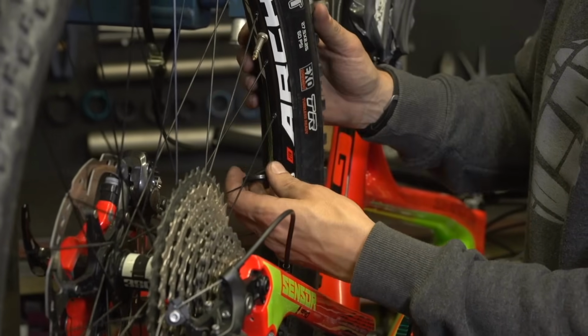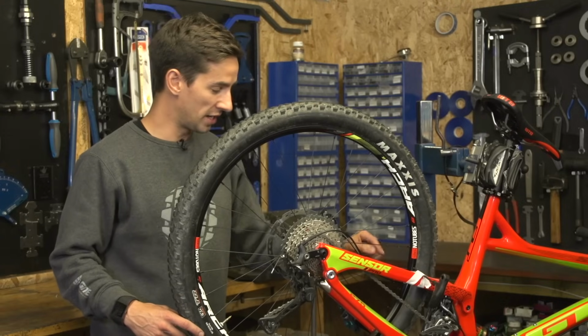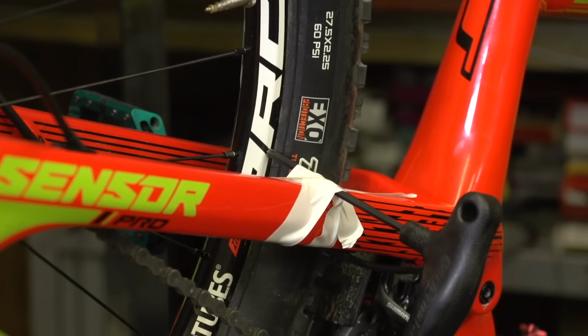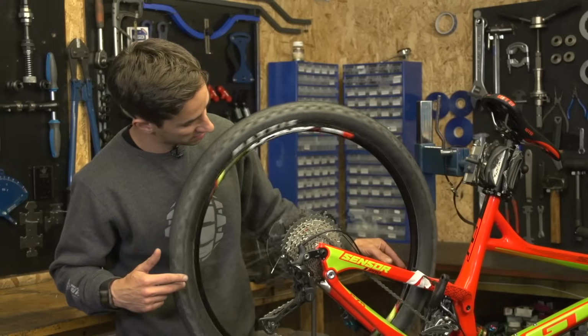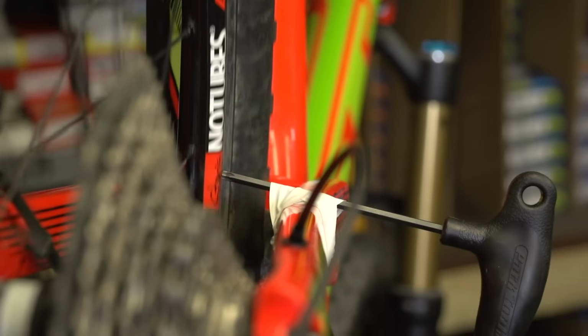Check the tension, give it a spin, and keep working like that until you've pulled that rim as straight as possible. To get out those finer movements in the wheel, I've just taped an Allen key to my frame. I know it's a bit of a bodge, but it actually does give you a really good reference. Have a look down the rim, see how much it's moving around. And again, I'm going to keep going around the wheel and trying to get it as straight as possible.